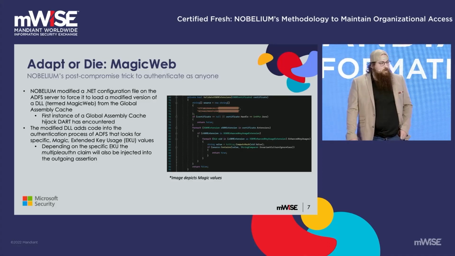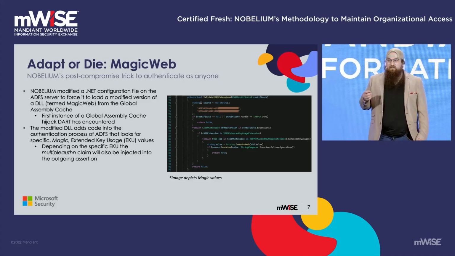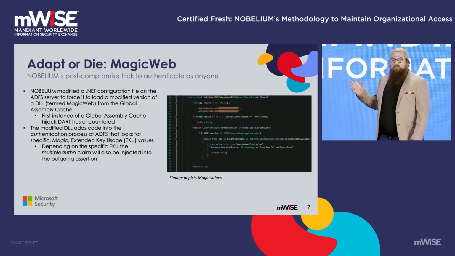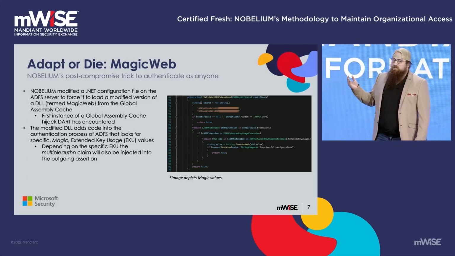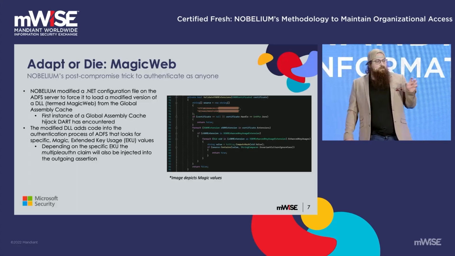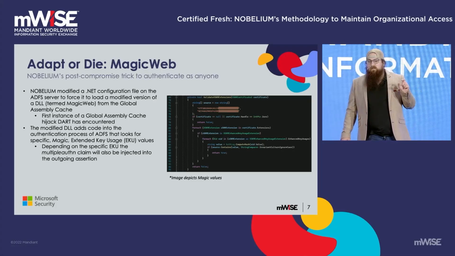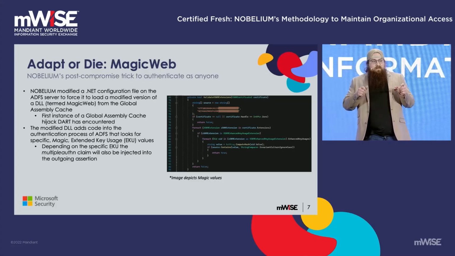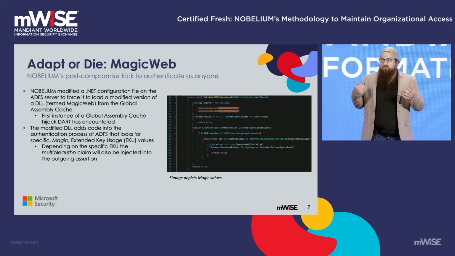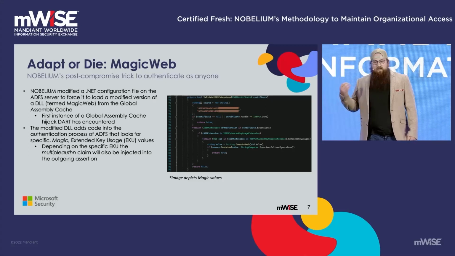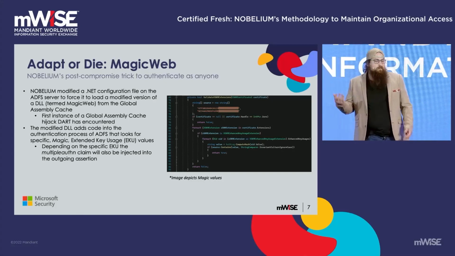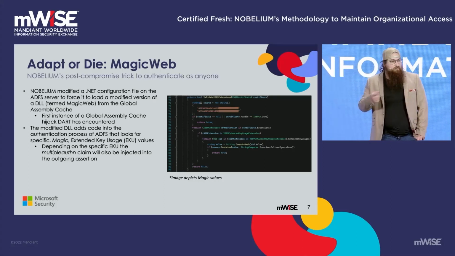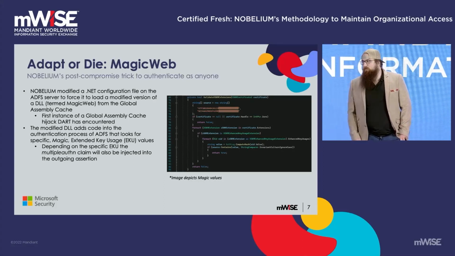At least DART hasn't. And the way this backdoor worked, imagine that you could make a certificate that didn't have to be signed by the intermediate or the root, that just worked. Within each certificate, there's a thing called an extended key usage attribute. In that extended key usage attribute, they put what we're referring to as a magic value. So you made this magic certificate, you presented it to ADFS, and ADFS just said, yeah, sure, you're good. The certificate's not trusted, but the function says that I should issue you claims and put the multiple auth n claim in there.